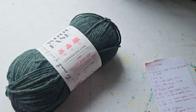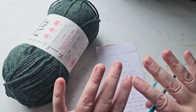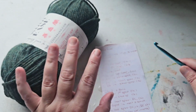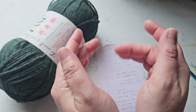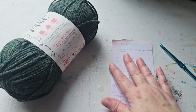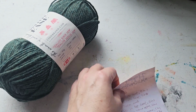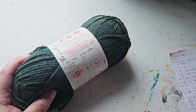So I watched several videos and found a pattern and was very confused, and I am not criticizing anybody by any means. I think it's just how my brain works. So it just took me a minute to decipher. And I think the trickiest part was the little V shape that you get at the very beginning, trying to understand what people were doing with that. So I wrote things down in my brain language so that I would remember how to do this and share it with you guys. So let's get into it.